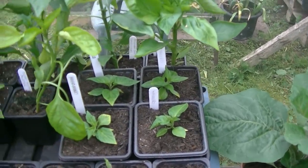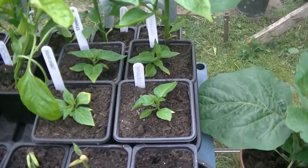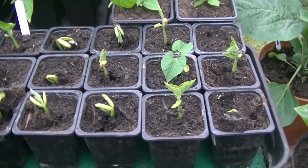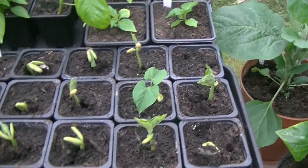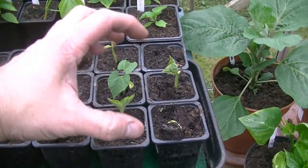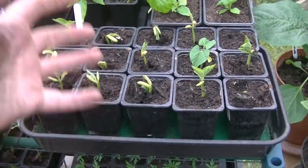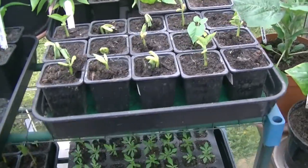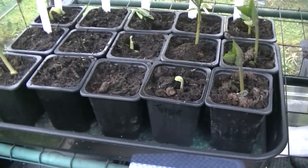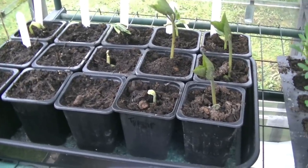There are some little habaneros that were sown later than the other plants but they seem to be coming on. They've been potted on into slightly bigger pots. These are my Ferrari dwarf French beans - they've all started to germinate quite well now, all but one in the back corner. These will only have a week or so in here once they get to a decent size, then I'll get those outside. Dwarf French beans are self-supporting, so if you plant them quite densely they sort of keep each other upright. I've got a big tray of marigolds down here as well, and these ones are my runner beans.